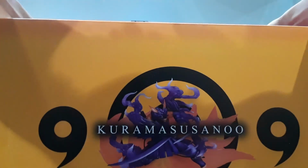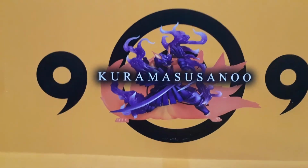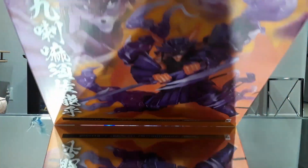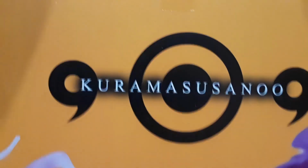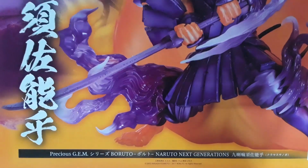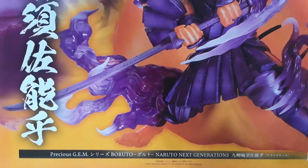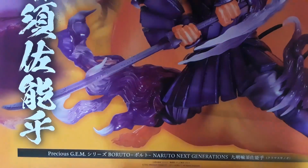At the very bottom, we have this little design with the Tomo and the model there, Kurama-Susanoo, of course. And then the top portion of the box is similar to that, it just doesn't have Kurama there. But anyway, let's jump into this. I'm going to take this out of the box. And of course, this is a very sizable box, as you can see here, so I'm expecting a pretty large model.